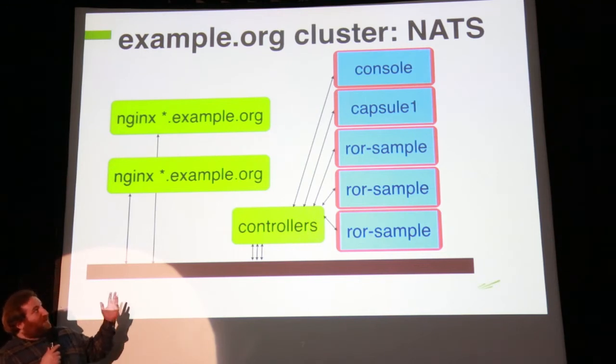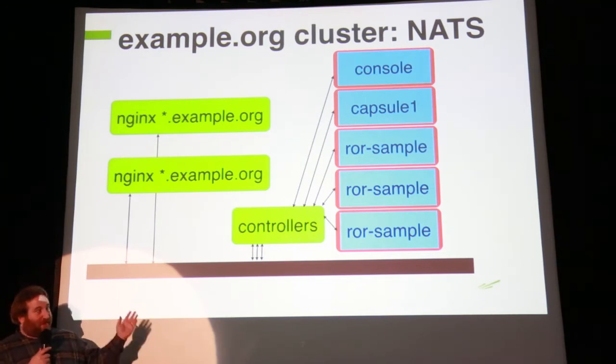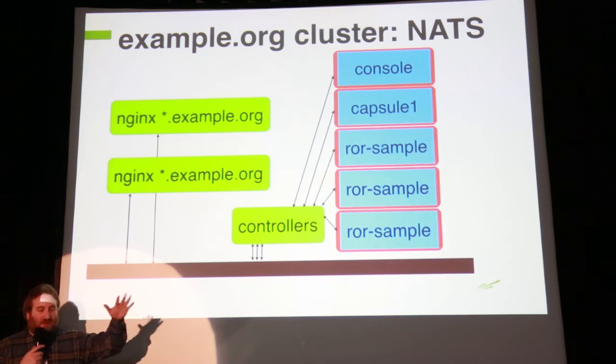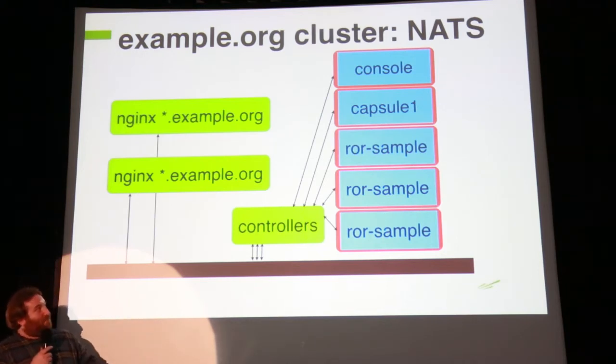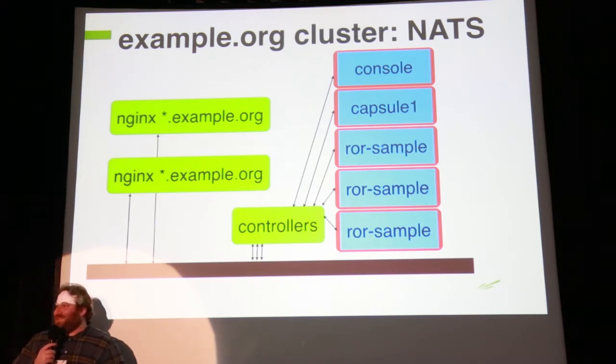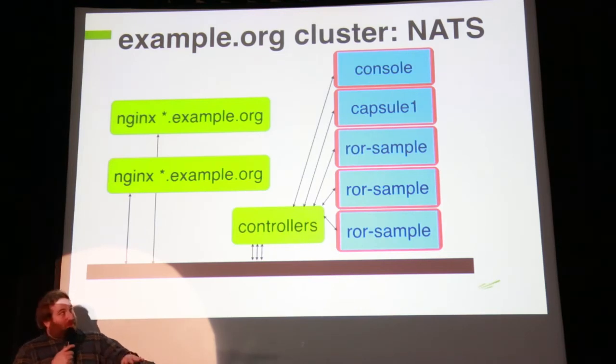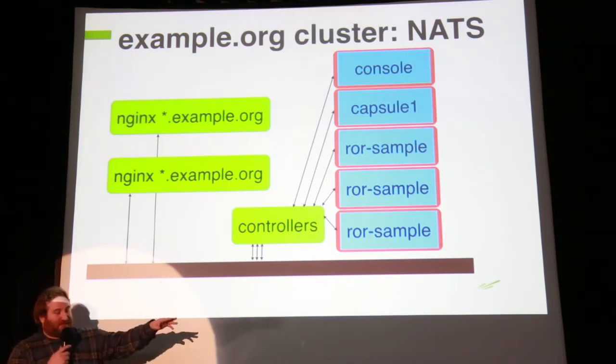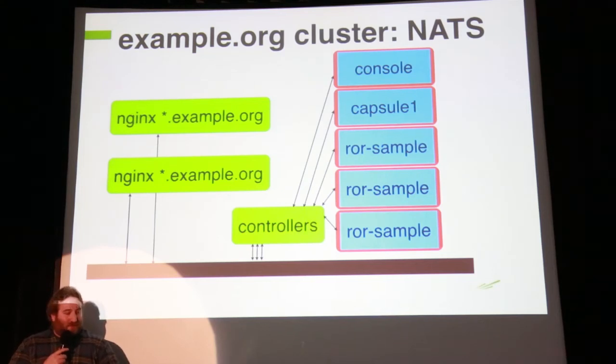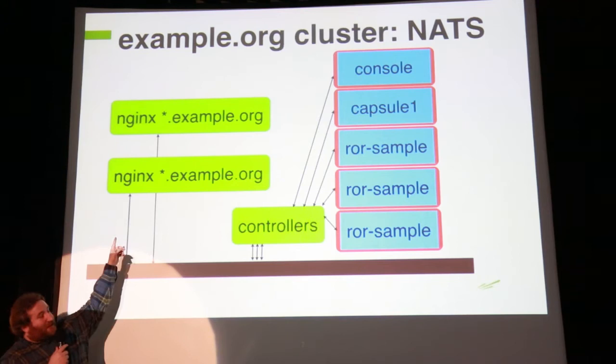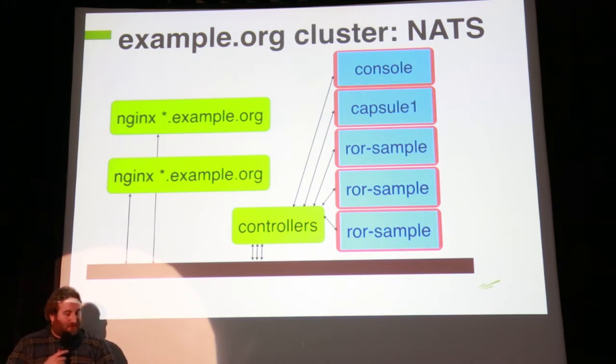So instead of the HTTP traffic, here's the controlled traffic, and you basically have a NATS bus. You just think of it as a common communications bus. And my colleagues will be screaming at the fact that I've just reduced all of our system down to controllers. Yes. But effectively, there are things which control the running customer application instances. There are things which control that, and they talk via NATS. And the controllers do not talk to the NGINX instances. They just talk to NATS.